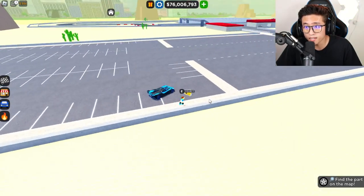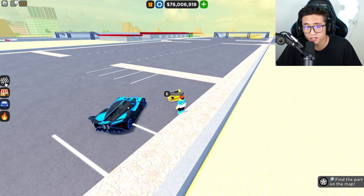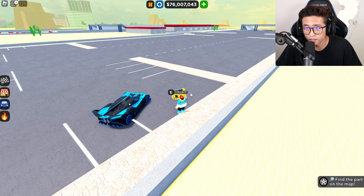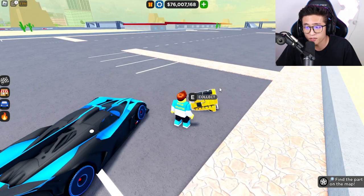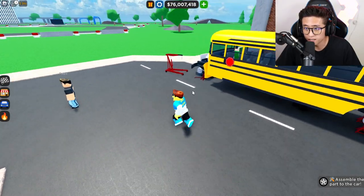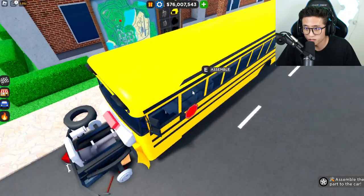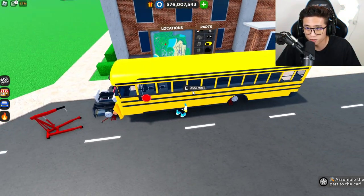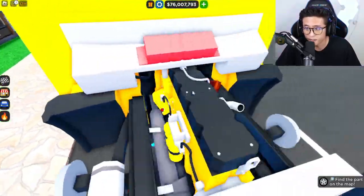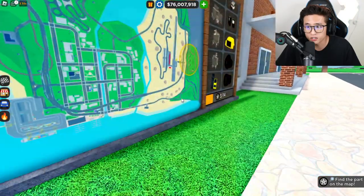The third part is right on the drag strip — all you have to do is teleport to the drag race and you can see right here we have the engine of the bus. I'm excited to put this on and see how it looks. You have to go in the middle of the bus to assemble it. Boom — we got the brand new engine in there! I don't know if it's a V8 but you already know where it is.